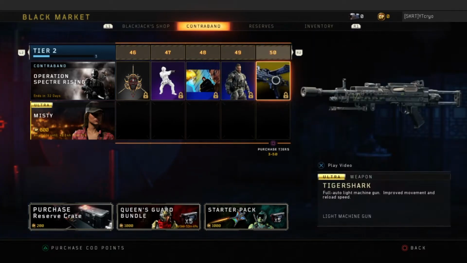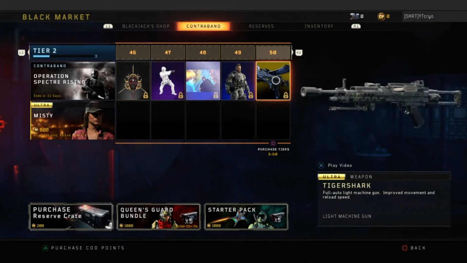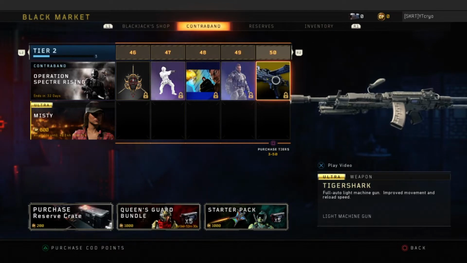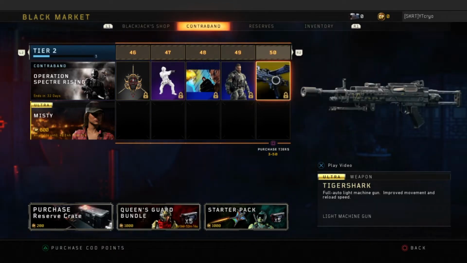Now for tier 50, the final tier in this season, we've got the Tiger Shark. This is a full auto light machine gun with improved movement and reload speed. Just looking at it, I know it's going to be a pain in the ass. Look at that clip. That's surely like a decent 50. Probably has extended mags. We've got a video with this. Let's check it out.